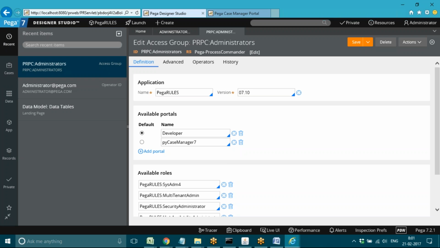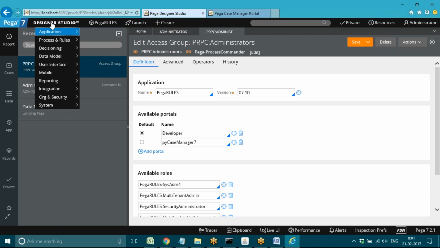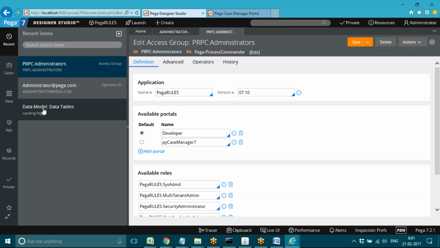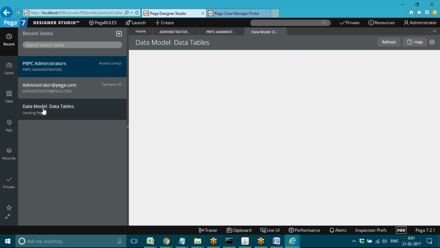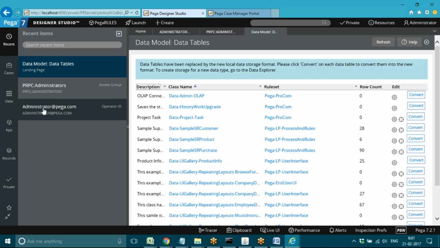Suppose I want to quickly open the data model data tables, instead of going through the menu names again, I can quickly navigate from here. So to navigate quickly, what I opened recently I can open from the recent tab.